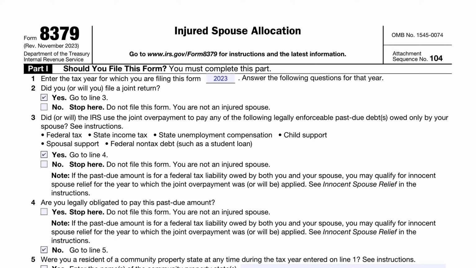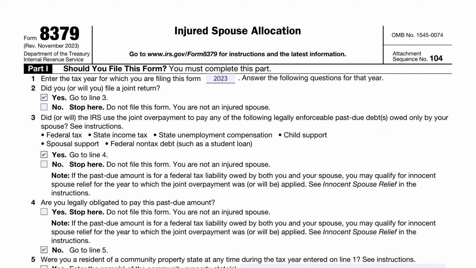Now, if John's wife, Mary, says, hey, I wasn't a part of that, the refund belongs to me, then Mary, in this case, would be the injured spouse. As a result, you can report your income tax items such as tax withheld, credits, deductions, etc. You can complete this form.